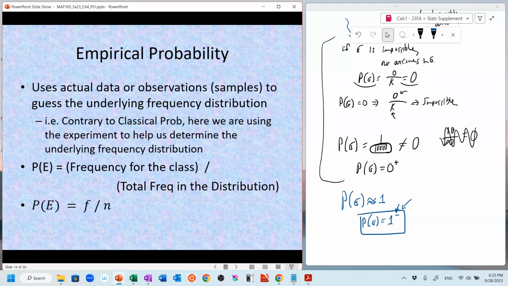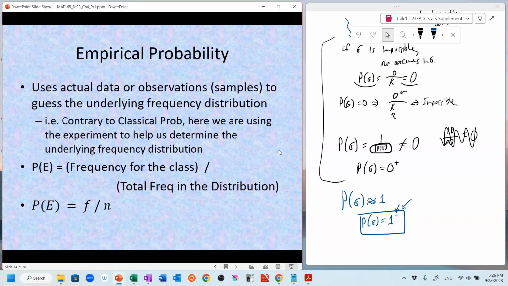But the other approach I could take is I could say, well, I really don't know that answer, but maybe what I have access to is a sample. Maybe I have a sample of 100 Pittsburghers' heights, and I can go through, and for each one of those observations, for each one of those people, I can say, is their height greater than 6 feet tall or not? I can count the number that are greater than 6 feet tall, divide that by 100, and maybe I think that that would be an estimate of the true probability that a Pittsburgher is taller than 6 feet tall. So that's the idea here of empirical probability.